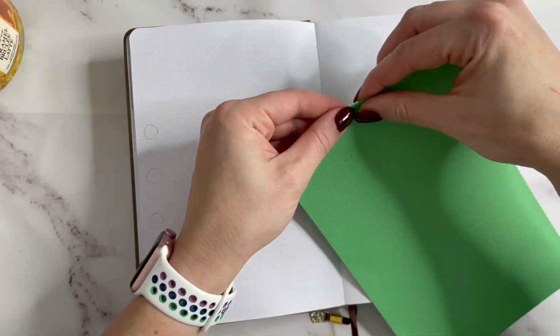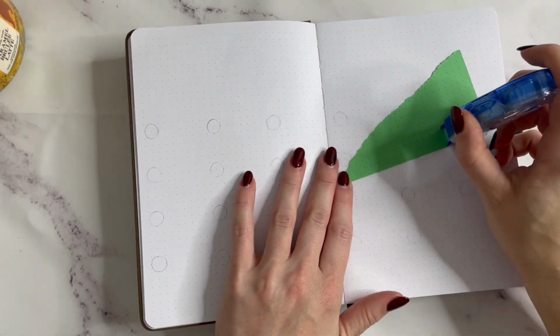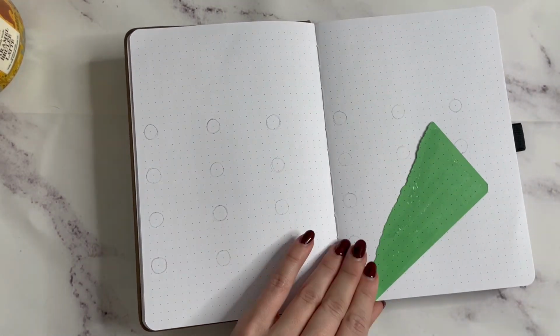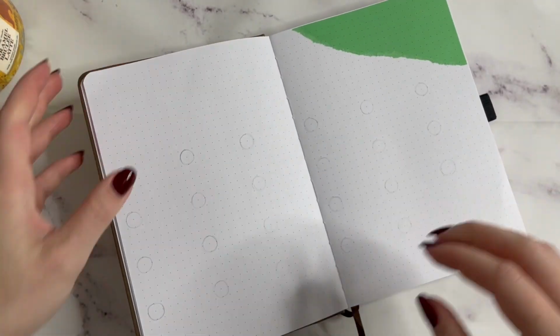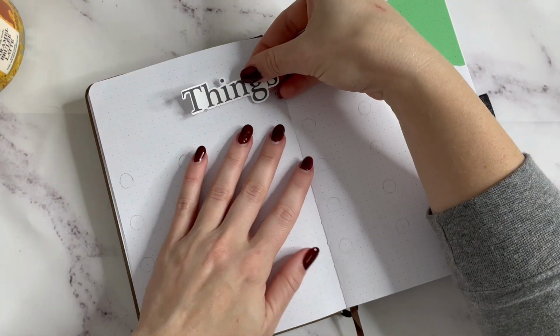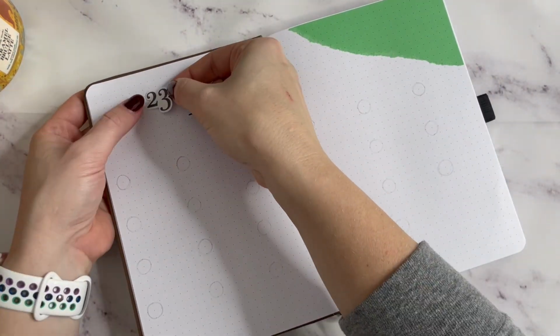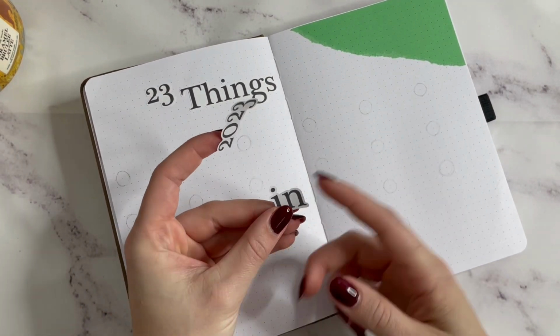So with the future log done, we are moving on to a new page, which is 23 things in 2023. I love doing this page because it can be big things, it can be small things, but the whole point of this page is just to jot down some ideas of things that I want to do in the year. So I have, again, my printed headers here.